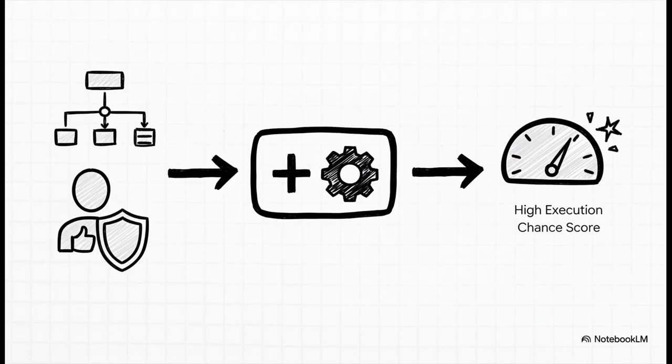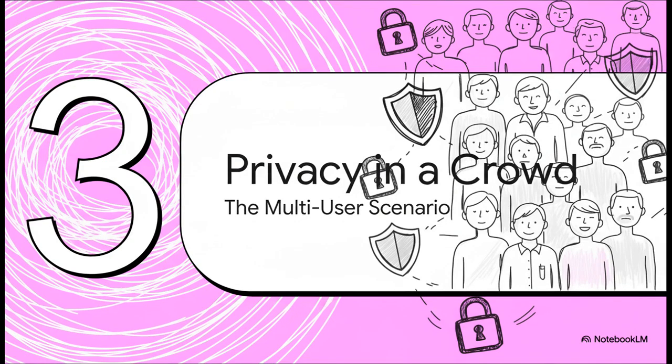The system combines two things: the cold, hard probability that you'll do a certain task, and your personal feelings about the privacy involved. So if an action is super likely and you're comfortable with the privacy policy, boom, that's a green light to preload. It's this beautiful marriage of pure math and personal choice.